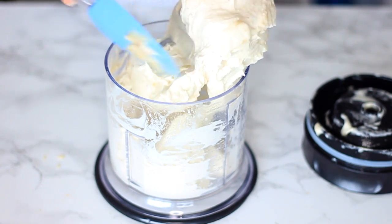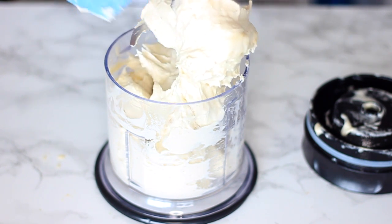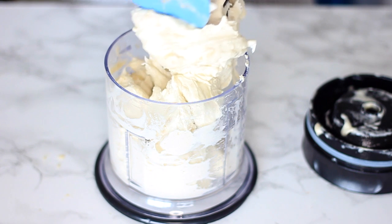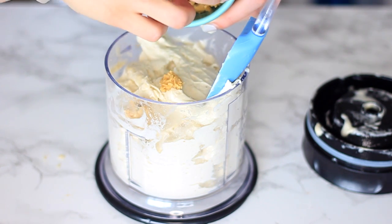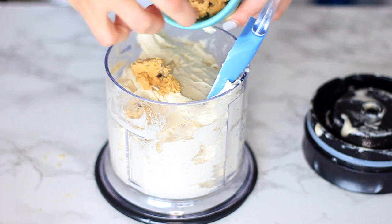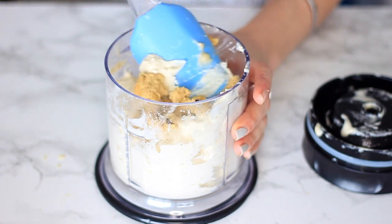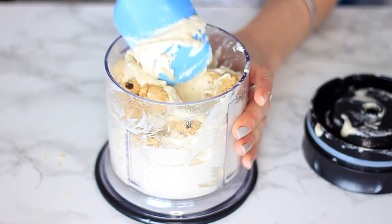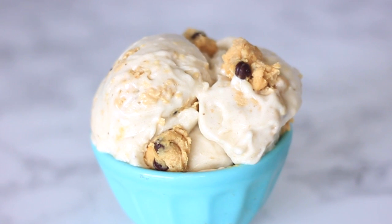Then we're gonna take about 3 bananas or however many you can fit in your blender, and you're just gonna blend those straight up until you get a nice thick ice cream looking thing like this. It looks like soft serve, it tastes like soft serve, it's amazing. So just blend your bananas up until you get this consistency. Take your chilled cookie dough balls, put them into your blended bananas, and then we're just going to fold those in until they're in the ice cream and they're distributed. And there you go. There you have your vegan cookie dough ice cream.